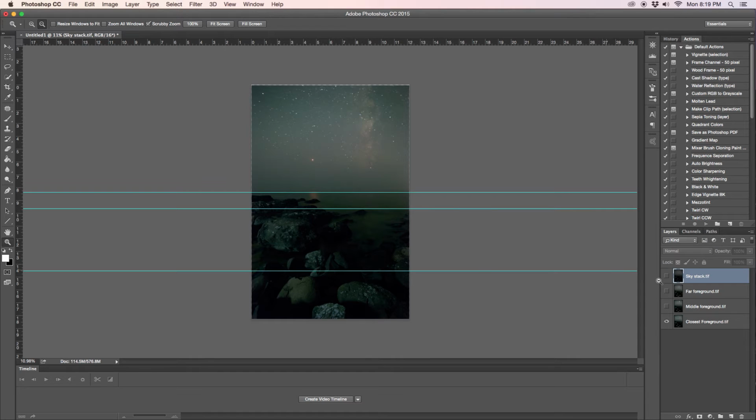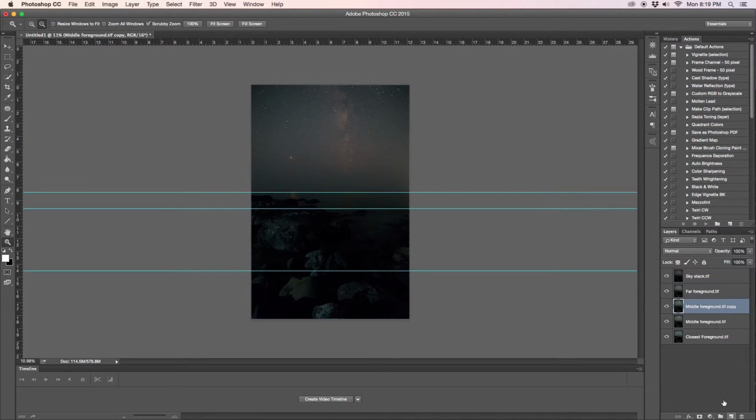So now that I got it marked, what I'm going to do is I can turn these back on. And I'm going to grab this middle layer. And I always make one copy. That's just an extra shot, and I bring it down to the bottom. So this is just a copy. So we're just going to call this fill copy. So we know what we've got there, and that's always going to be on.